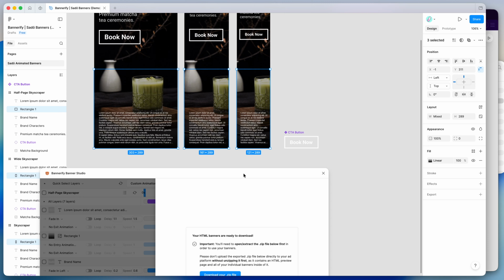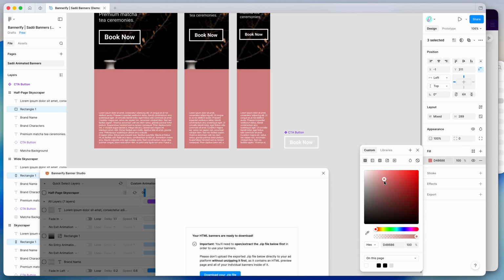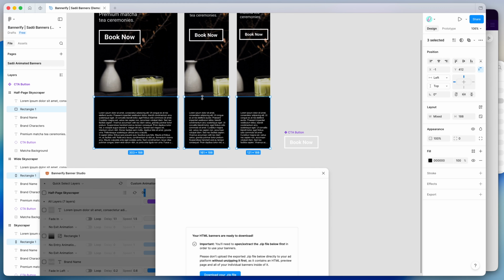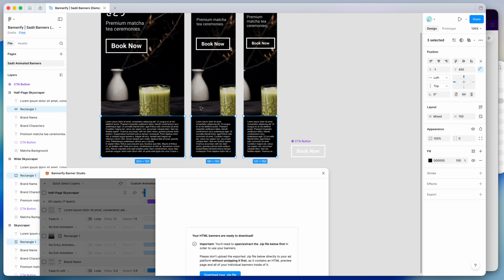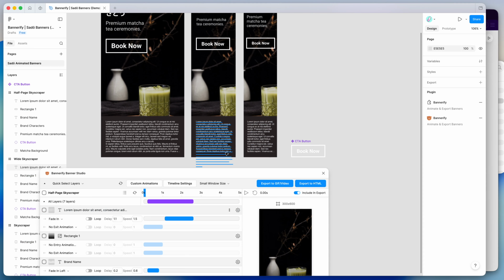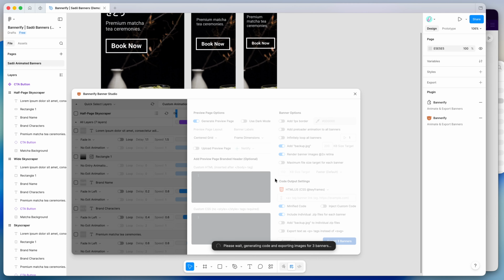So if you want to add a background layer to those and you want them to be a little bit more full of contrast, if we wanted them to be pure black in this case, we could just do that and then add that there. Again, you may or may not want to do this depending on your design, but you can basically just export that however you like, and that's going to automatically flow through. So yeah, I'll show you what that looks like now, and you can see this as a final example. Again, just based on purely how you want to customize the design, but I'll do this one last example and then we'll wrap up.